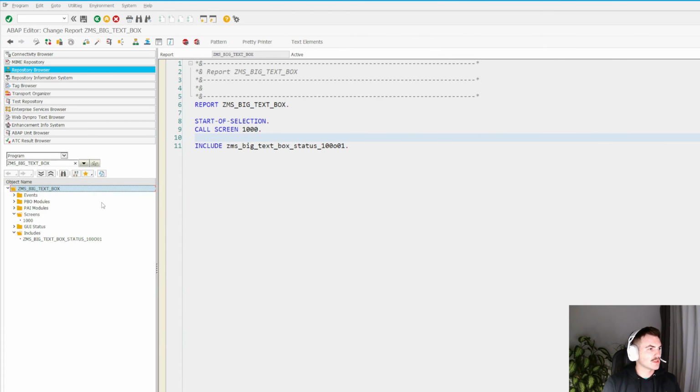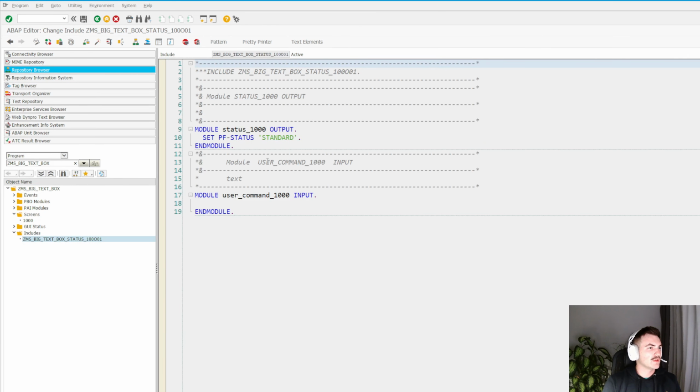And to change that, let's go back to the include, to the PAI module, and to make the functions work, the function codes on the toolbar, let's put in some standard processing logic so that we can at least close the report.